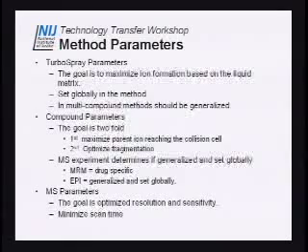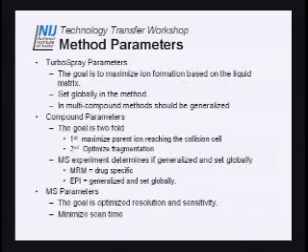In multi-compound methods, it should be generalized. If you're analyzing for 2 compounds, then you can really tailor it for those 2. But clearly, propoxyphene is not going to have the same sort of ideal source parameters as, say, cocaine or something like that. They'll be similar, but not identical.